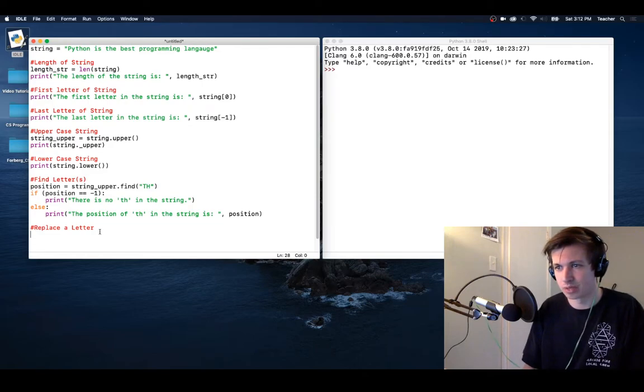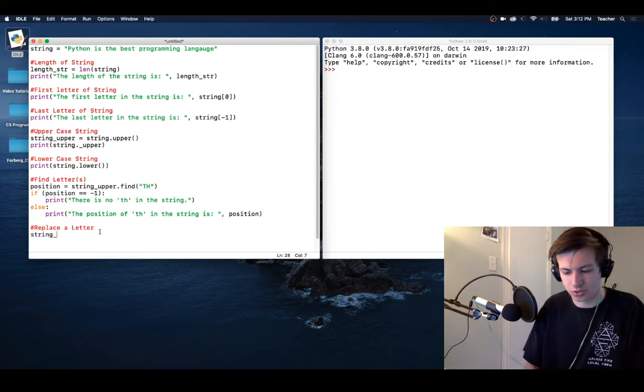All right, cool. So if we are trying to replace a letter, let's take a look at another command that we are going to call string mod, or string modified. And that is going to be equal to our string dot replace.